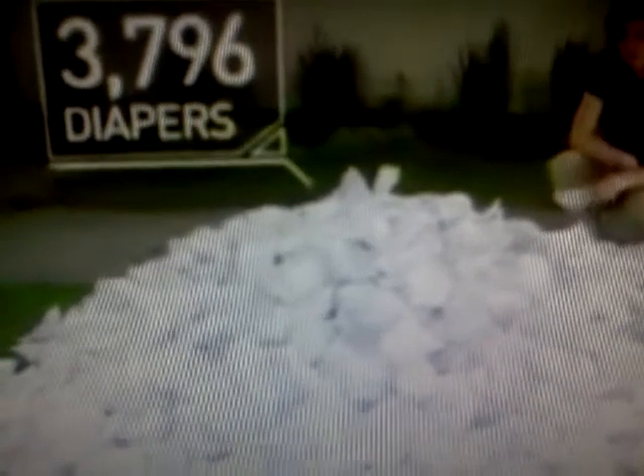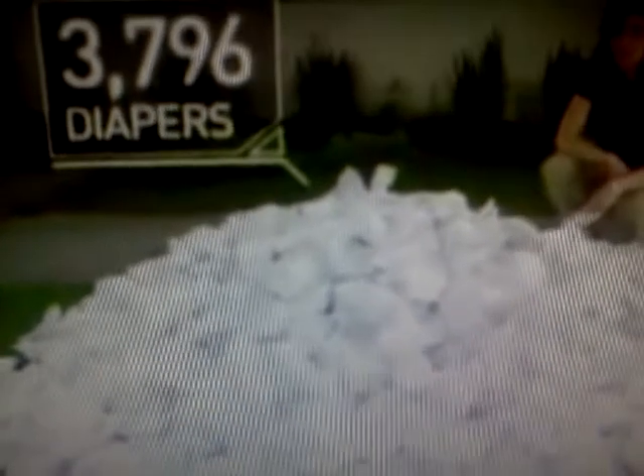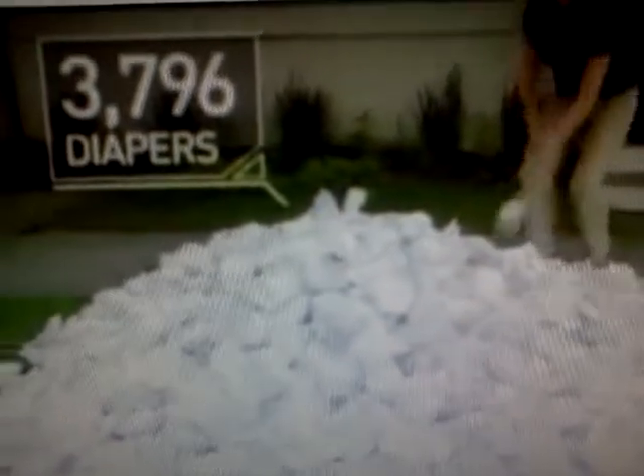It's convenient for parents, but all these diapers make a big impact on the wider world. Because there's more inside a disposable diaper than meets the eye — it takes half a pint of crude oil per diaper to make the plastic water-proof lining that encases them. This is the amount of crude oil you'll need for just one child.